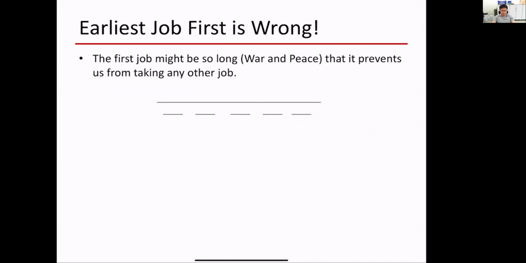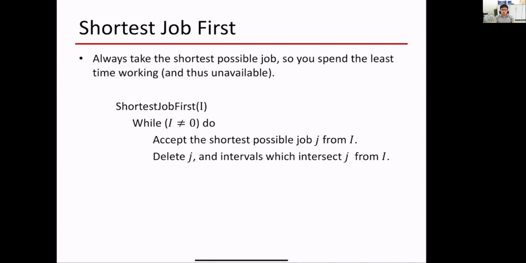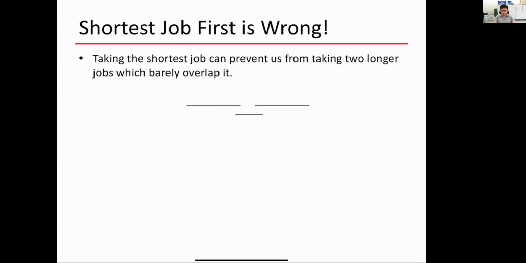So accept all the jobs which do not overlap the others. Then what happens if that is the case, like this one? If the job started in here, then I'm taking this. Therefore, you are missing 5 jobs, but he or she is only able to do 1 job, right? That is the case. Therefore, that approach is not good for your star. And find the shortest job first. Then what if this case? I choose this one because it's the shortest job, but you could actually do 2 jobs, and you are only doing 1 job, right?